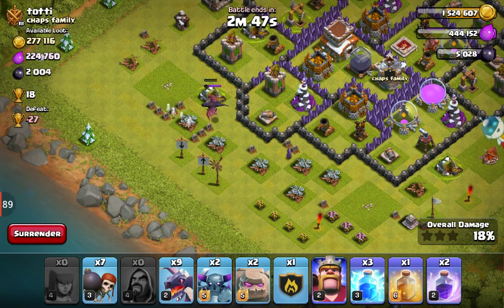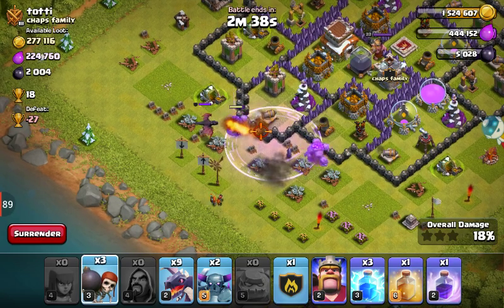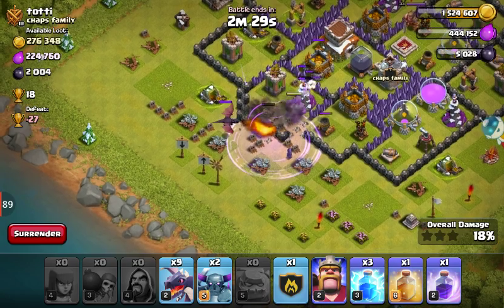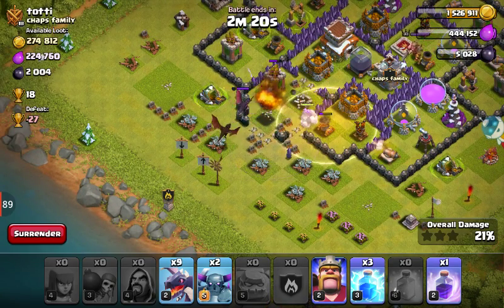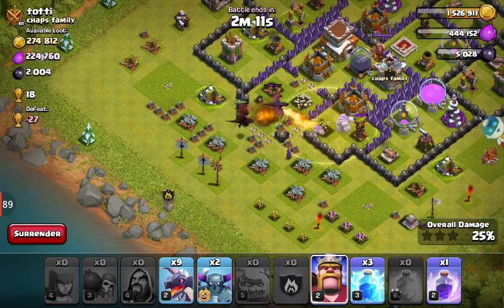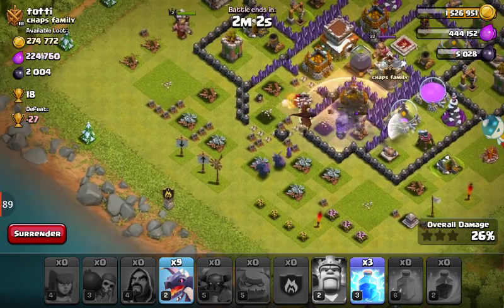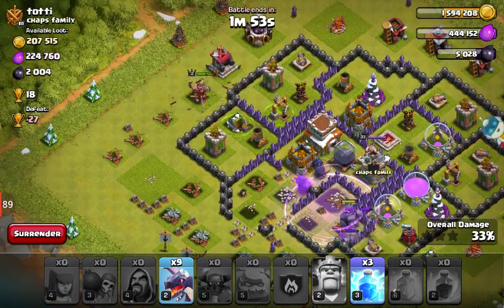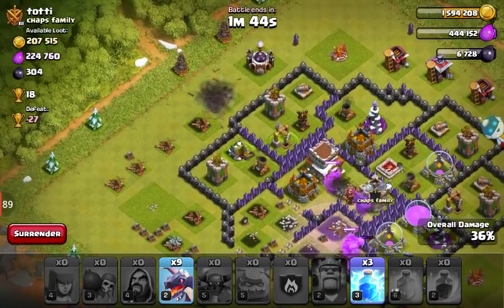And I have a dragon that's going to be trailing me. So, that should be fun. There we go. All right. Pekkas are still raged up. They're in the base nicely.